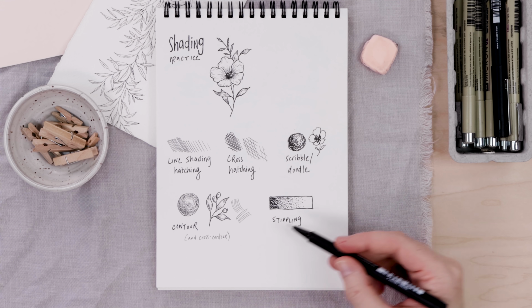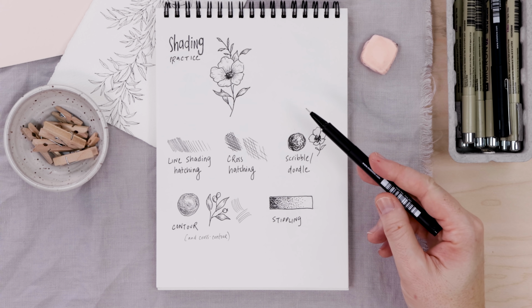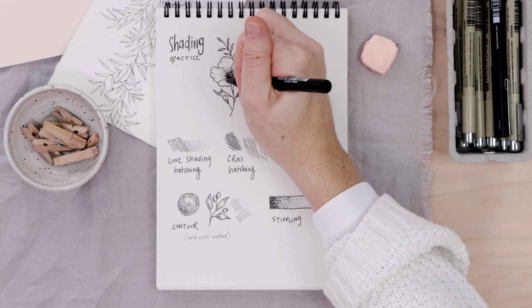So now that we've talked a little bit about those different types of shading, what I really want to convey is that it's not about having a super deep understanding of stippling or cross-hatching. I tend to just move from one to the other and use them interchangeably and just use whatever feels right for that project. You saw that I added a bit of scribbling to the center of the flower, and then I was using hatching.